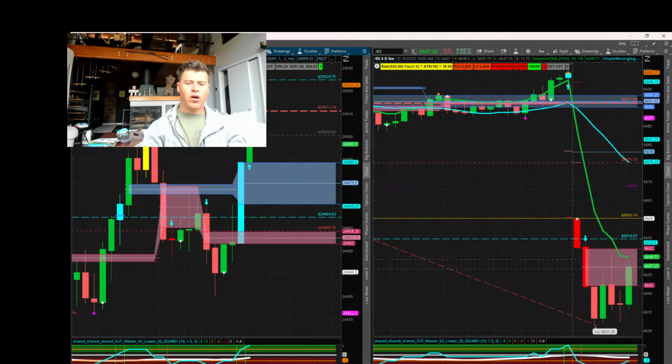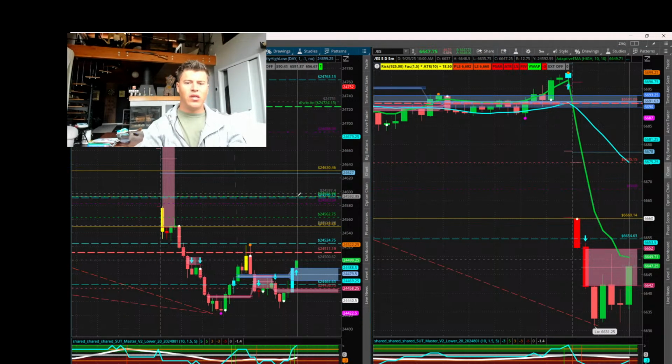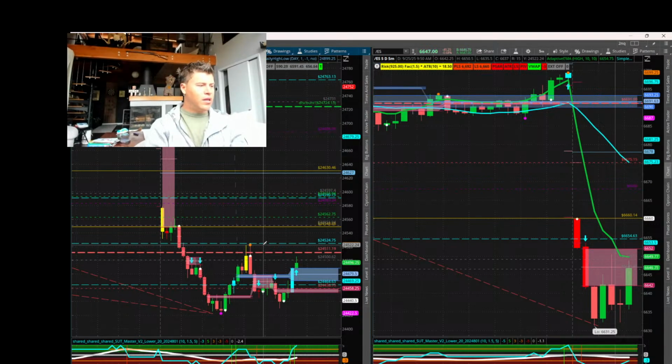It's no problem for us to go all the way back to the top and squeeze up into 24,590, and for that to be a completely valid setup. I want to see us get sold into this 38 here. If we squeeze on these highs, I'm not going to want to be sitting below that, because we can squeeze in this volatility super aggressively. Right now my stop is right below the 61. That's 30 points from my entry. Gold coming out of its next short, a little more.